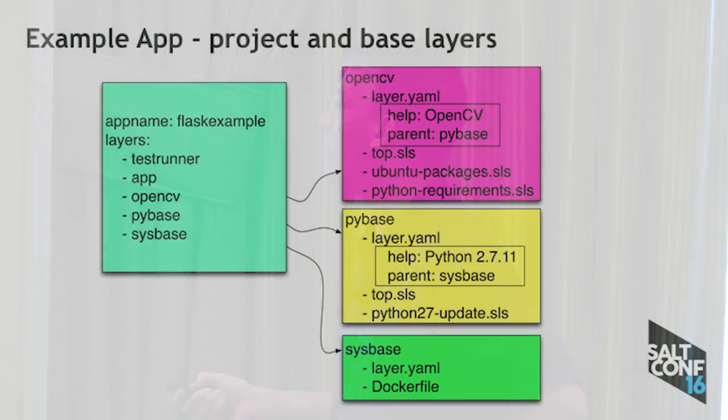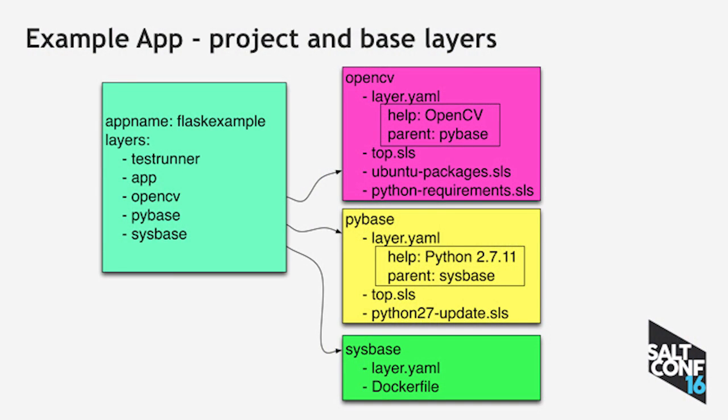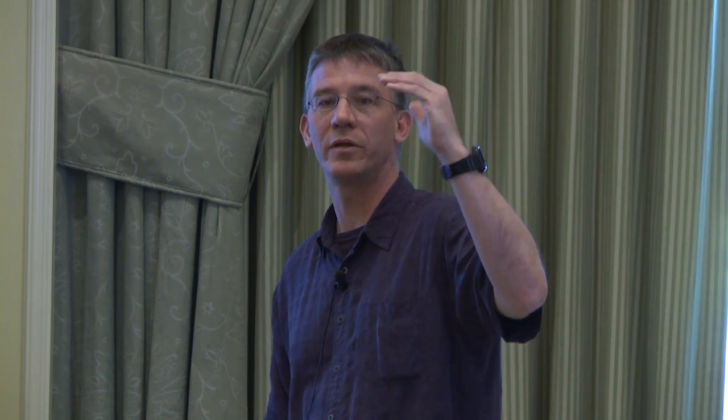The first thing you have to configure is the project configuration file, called the FlyingCloud.yaml file. It's just a YAML file that says, hey, this is my name, here are my layers that are available. And then each of the layers has a YAML file that describes them. They'll either have a Dockerfile or a group of Salt states, and then any other support files they need. And they say which layer they depend on, so FlyingCloud will know which layer to base it on if you want to build a later layer.